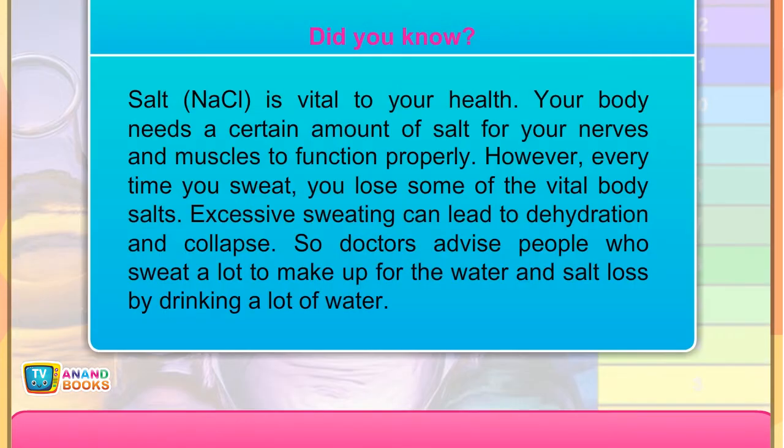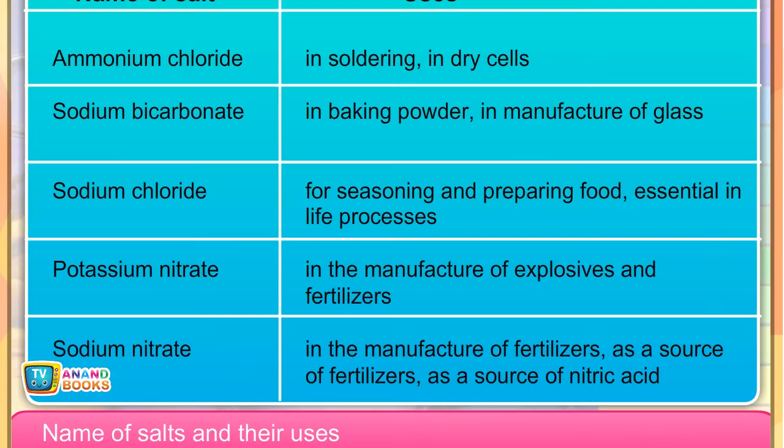Did you know? Salt, NaCl, is vital to your health. Your body needs a certain amount of salt for your nerves and muscles to function properly. However, every time you sweat, you lose some of the vital body salts. Excessive sweating can lead to dehydration and collapse. So, doctors advise people who sweat a lot to make up for the water and salt loss by drinking a lot of water.